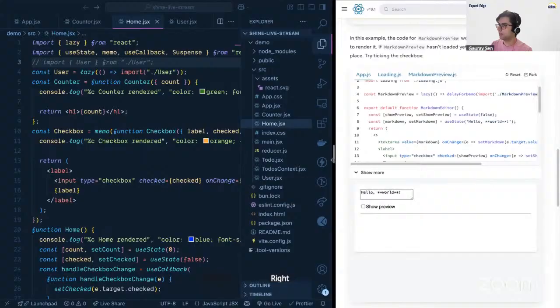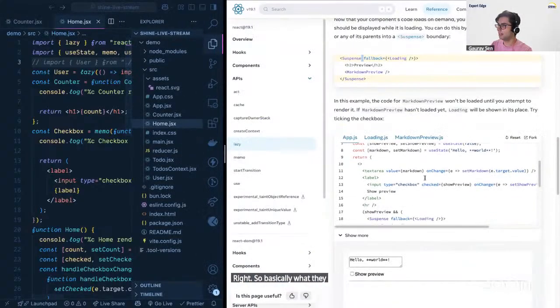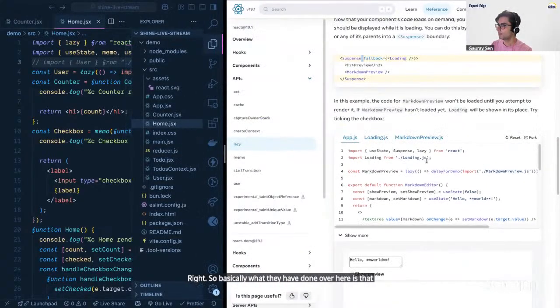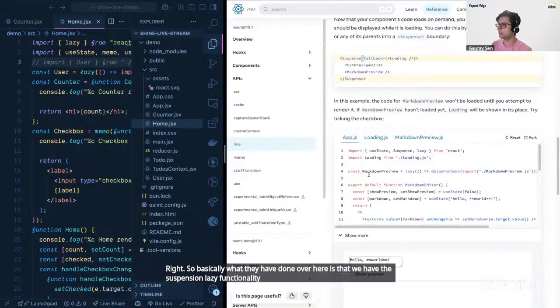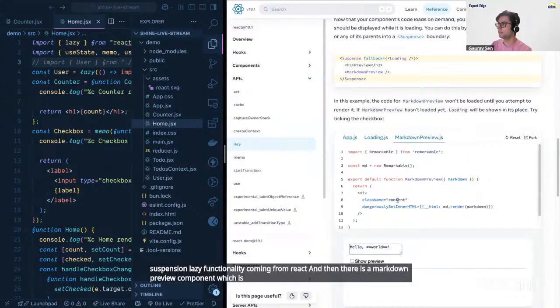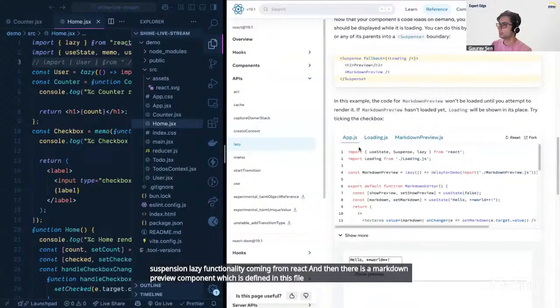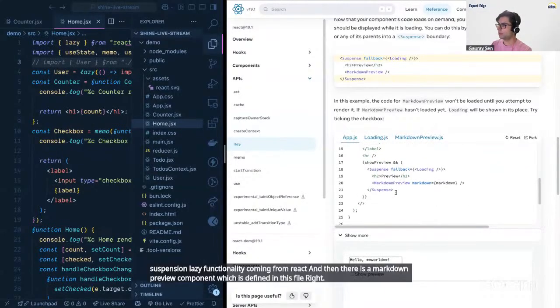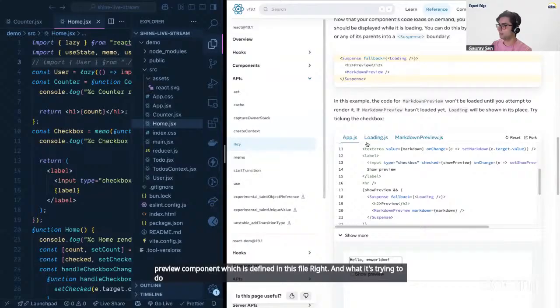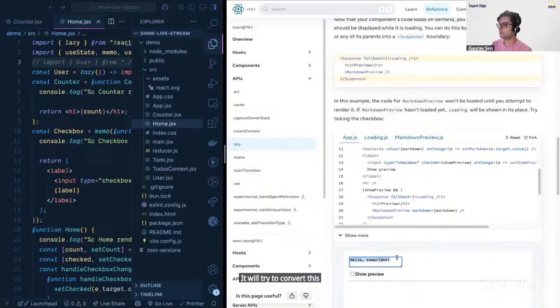So basically, what they have done over here is that we have the Suspense and lazy functionality coming from React. And then there is a markdown preview component, which is defined in this file. When we click on this show preview checkbox, it will try to convert this markdown into its HTML.